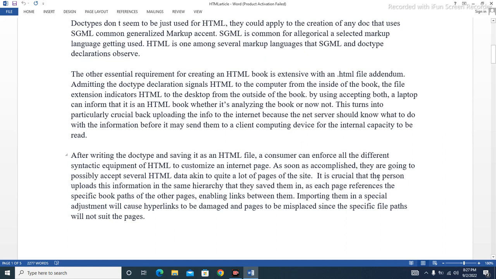It is crucial that the user uploads these files in the same hierarchy that they save them in, as each page references the specific document parts of the other pages, enabling links between them. Uploading them in a different order will cause hyperlinks to be broken and pages to be lost, since the specific file paths will not match the pages.